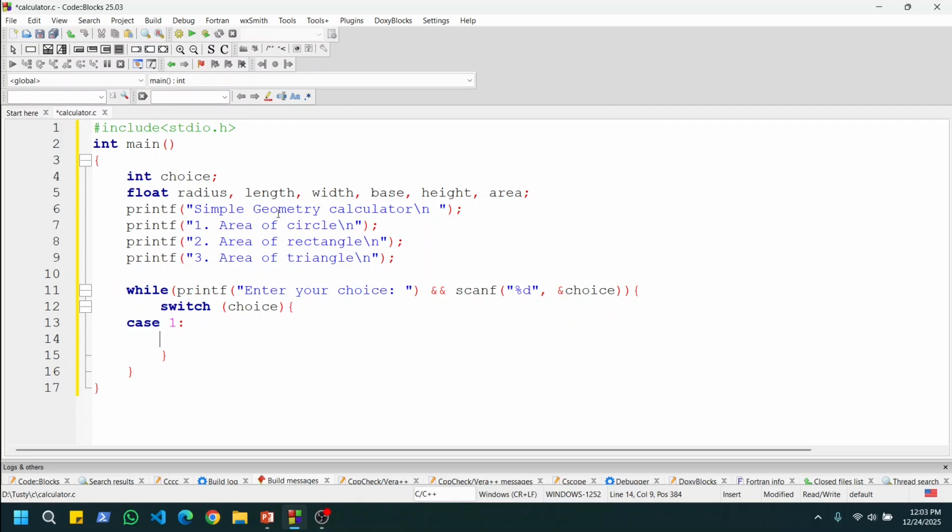Okay, case 1. If the user selects option 1, we calculate the area of a circle. So I need the radius value from the user.